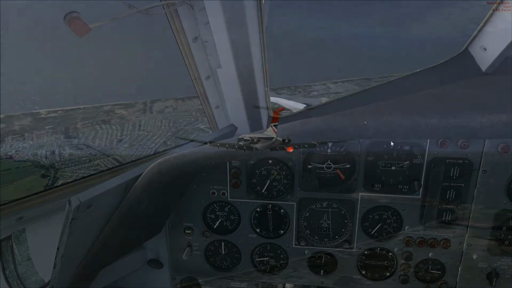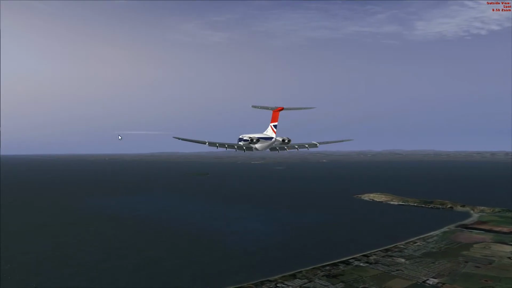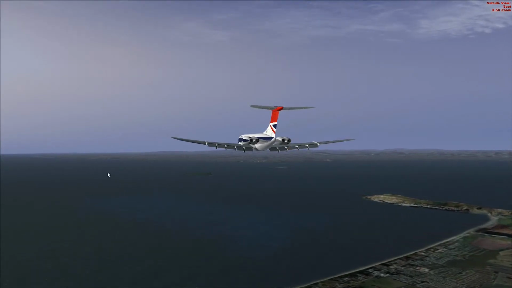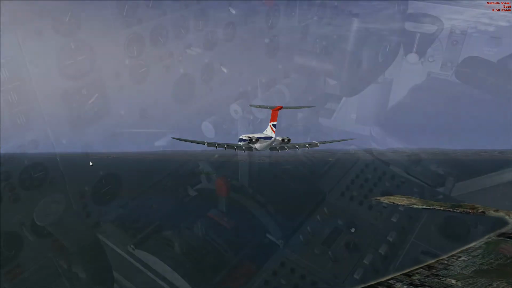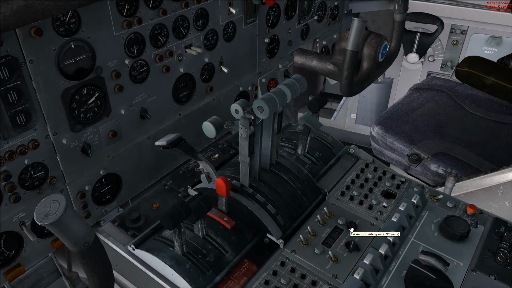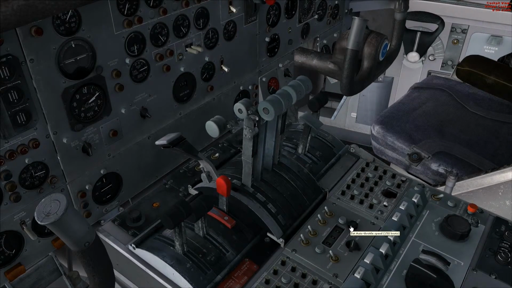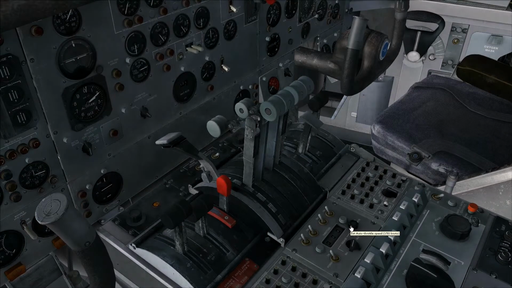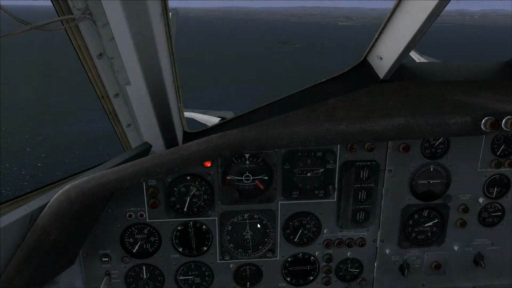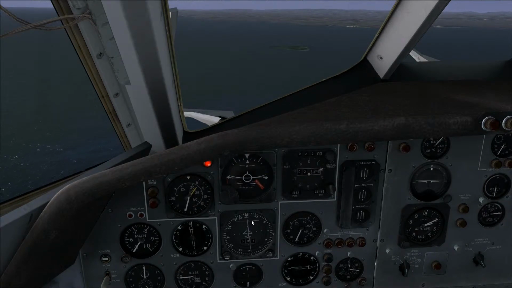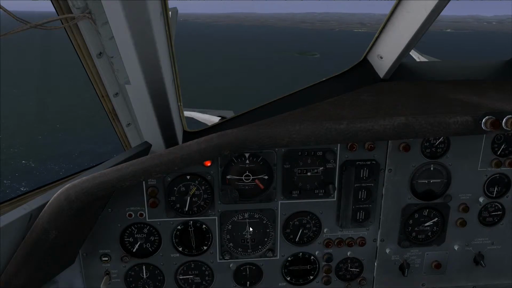I'm going to outside view now. Airport is now here. I'm going to reduce my speed further. I'm going to come down to 150. And then I'm going to put gear down. I'm not quite into the glide slope yet. I'm close to it. Look outside again. Warning buzzer is telling me my gear is not down.